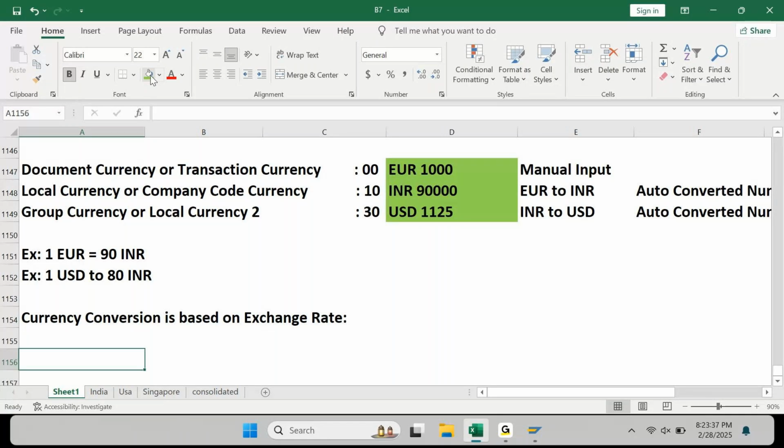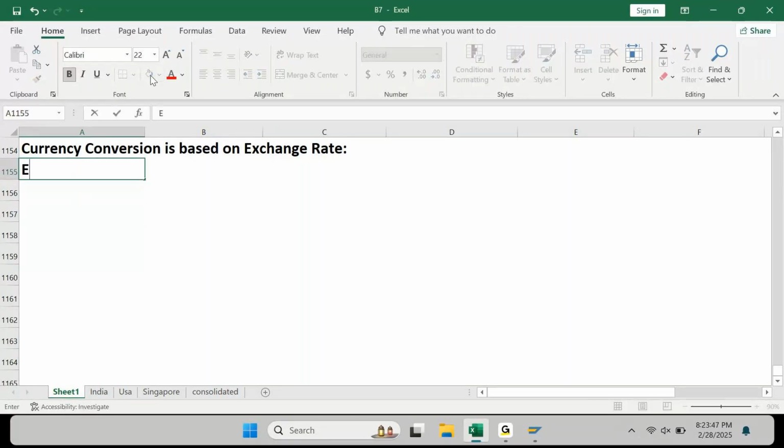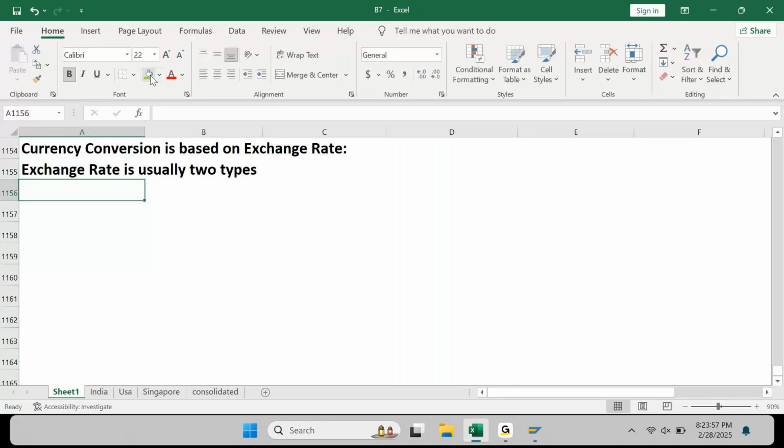Is this true? Currency conversion is based on exchange rate. Exchange rate is usually two types.